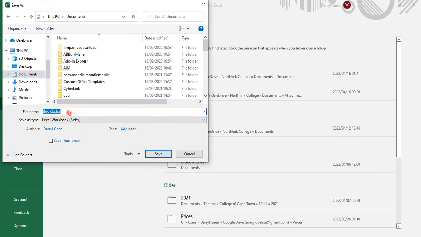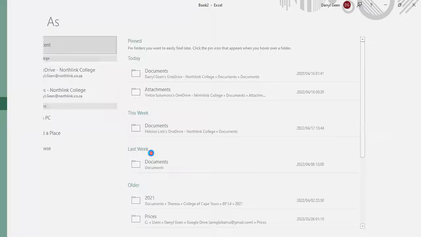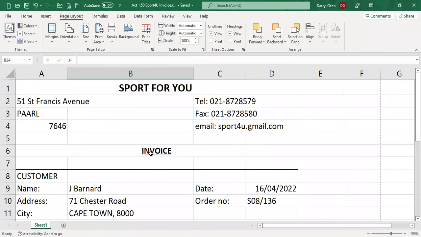Okay, and I'm going to call it activity 1.50 sport for you invoice. Okay, and then we're done with that activity. Okay, we will now proceed and go on to activity 1.51.